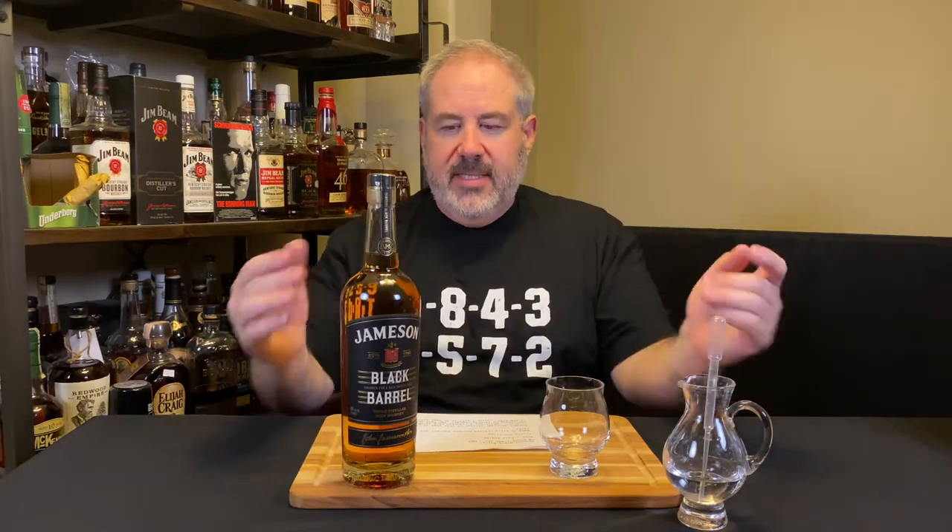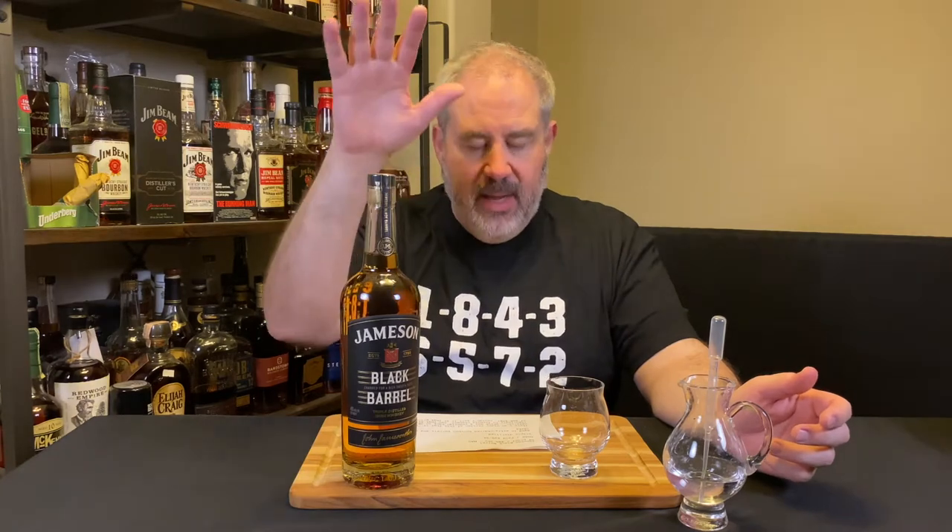What is this? This is Jameson Irish Whiskey that is triple distilled and aged in bourbon barrels like Jameson already is, but they've added an extra char to the charred bourbon barrels. So this is a Black Barrel Whiskey where they've awakened the char with a fresh char in the barrel. It comes out at 80 proof, 40% alcohol by volume. There is no age statement on this that I can see.